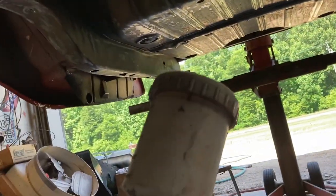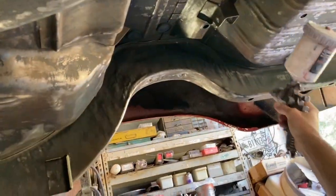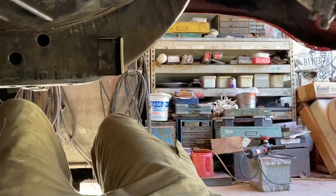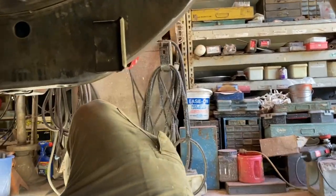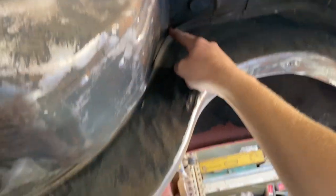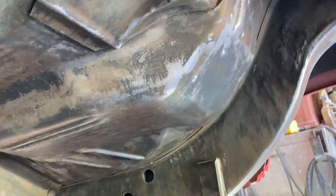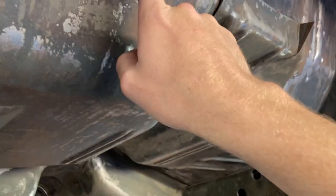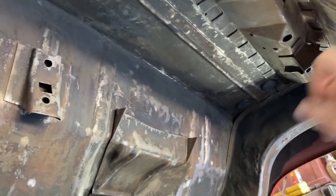But I am using my HVLP gun. Let me show it to you. And what I'm going to be doing is spraying just like this. I'll spray under the car. I can adjust the gun to where it will shoot a fine stream. I can stream it up in these holes. I can really coat these gaps here, gaps all the way around. Shoot it up so it will get under brackets, stuff like that, in these holes.